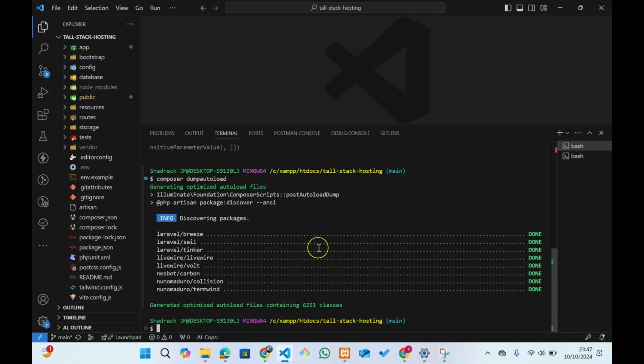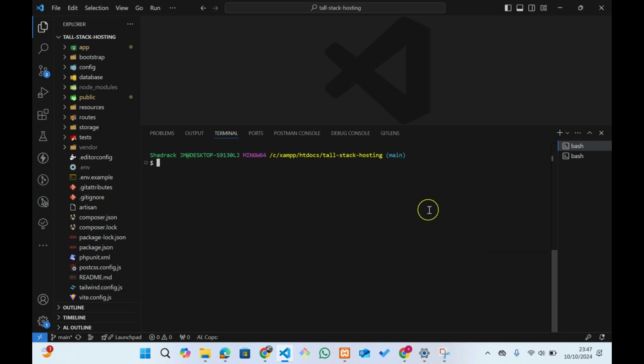Let me clear my terminal right here. We need to build the node dependencies for our application. We will not run npm run dev, because this is going to production. We need to run npm run build.